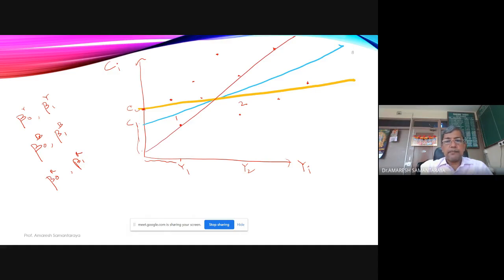So our task of estimating the econometric model, that is estimating the values of beta 0, beta 1, is the next important step. If we estimate the values of beta 0, beta 1 in the best possible way, then we'll say we have estimated our econometric model in the best possible way. There are many ways of estimating beta 0, beta 1. In fact, many methods are applied, and 2 methods are very popular. One way is the method of least squares. In fact, we'll be starting with ordinary least squares in this module.